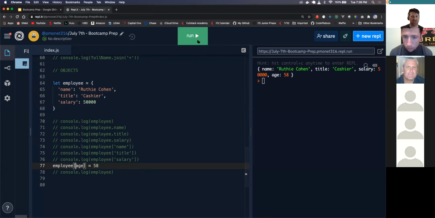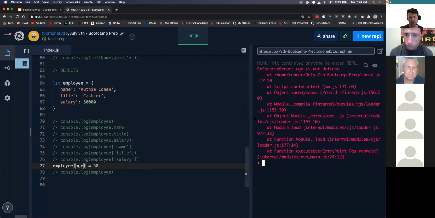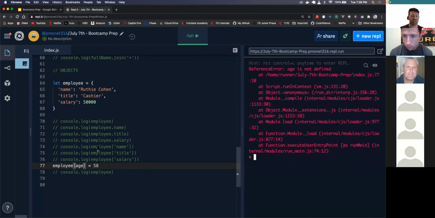Right. So in here I do, and that's why bracket notation, specifically when you're declaring a new key in an object, you have to use bracket notation. Well, hold on, let me revert back. If you're using bracket notation, you have to encapsulate the key in quotes.